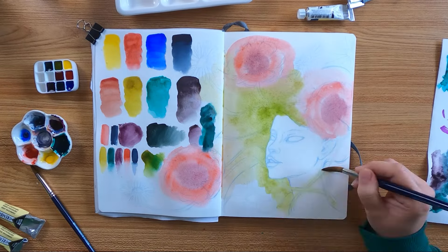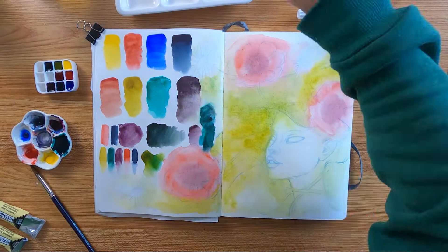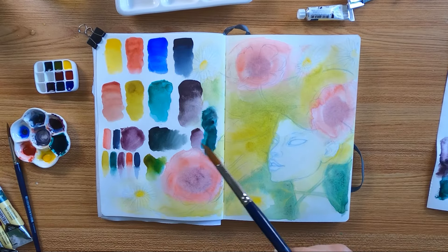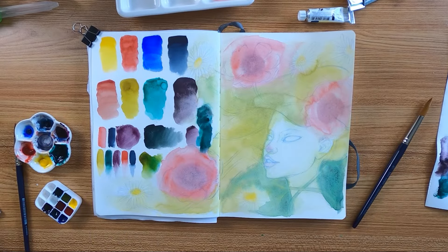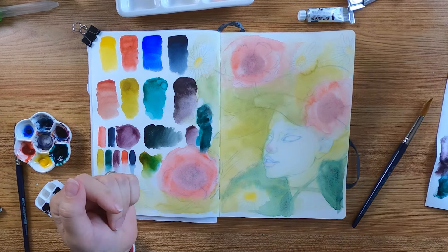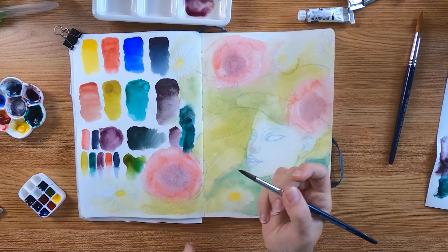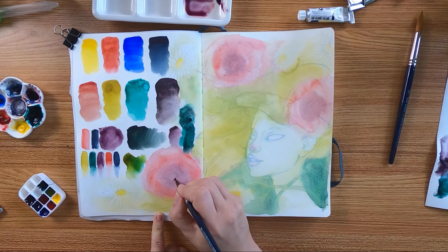I started with a first layer wet-on-wet, which is how I mostly begin a painting. I sprayed the whole paper with water first and then worked on top. Now it has to dry. It's the next day and my first layer is dry. Cotton paper always takes a bit longer to dry, so I give it the time it needs. I just wanted to have a good time today with these paints and my sketchbook — and that's exactly what I had. I flowed along the spread and had a lot of fun painting this.